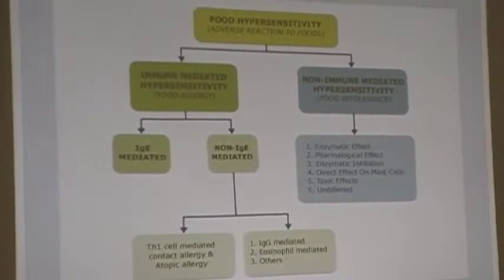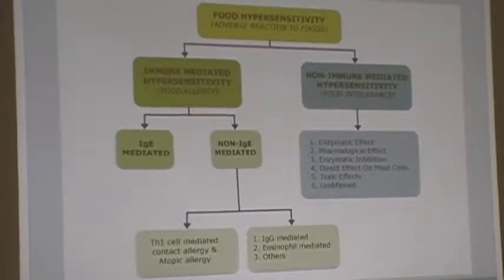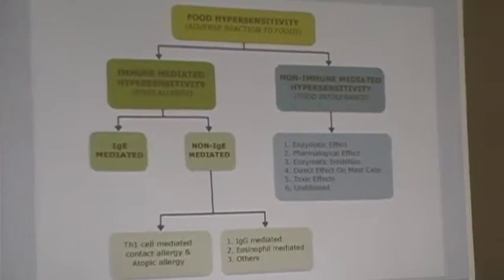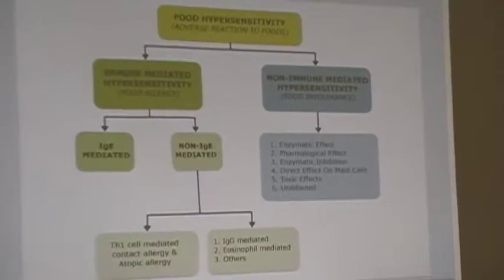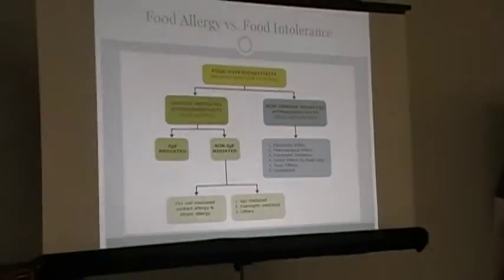Alrighty, so we're just trying to decide between a food allergy and a food intolerance. As I was saying, even the medical community right now is having a hard time defining the two and deciding what they mean. Because like I was saying, a food intolerance is relatively new, probably because of all the funky stuff that is going into our food right now when it wasn't happening hundreds of years ago.